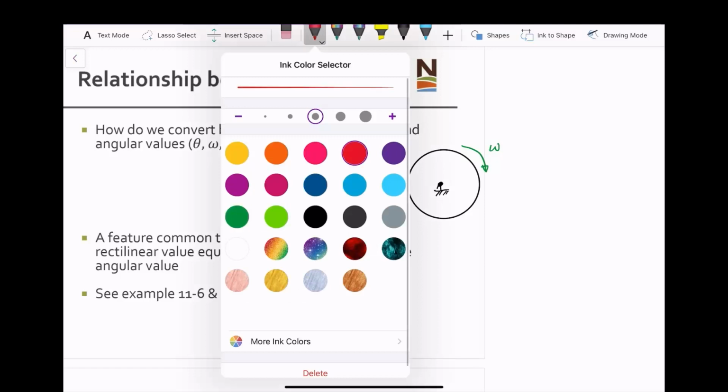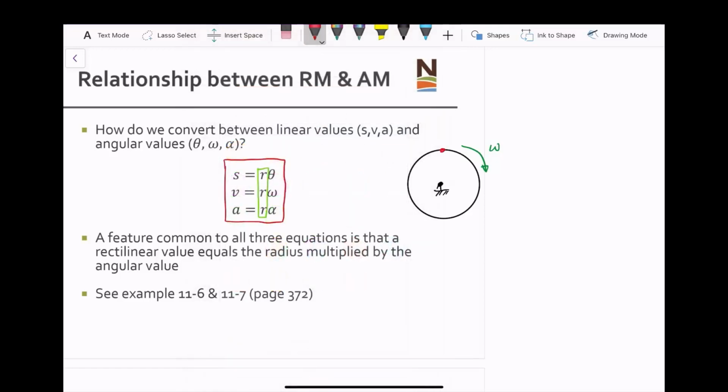What do I mean? I could pick a point right here. We'll call this A, or I could pick a point over here, and this would be B. And at each of those points, instantaneously, I can decide I want to calculate the linear velocity at that point. And I can do that using the equation v is equal to r times omega. If I know that this entire body is rotating with a certain angular velocity, then all I have to do is figure out the radius arm.